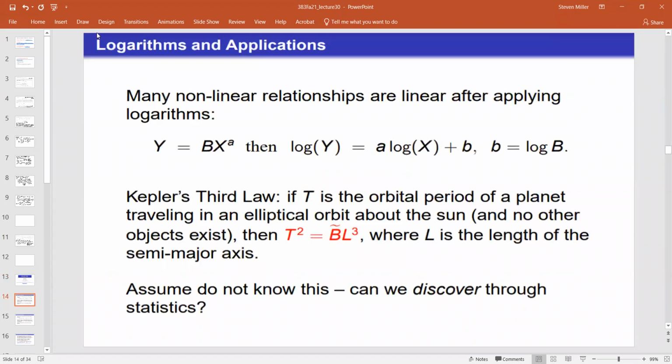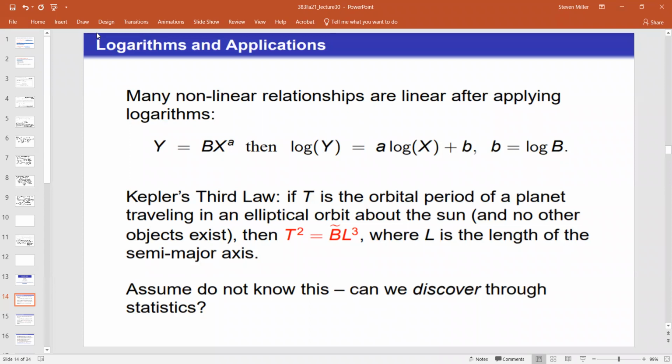And so if I have a relationship y equals b, but how many of you have taken a stats class? Let's do it on the affirmative. Okay, so you've done regression, linear regression. So we have a procedure that uses multivariable calculus to find the best fit line to data. And it's beautiful for linear relationships, but most things in life aren't linear. But a lot of things in life are linear after you do a logarithmic change of variables. So if I have a power law relationship, y equals bx to the a, if I take logarithms, then I get the log of y is linearly related. It's a log of x plus b. And so one of my favorite examples is Kepler's third law.